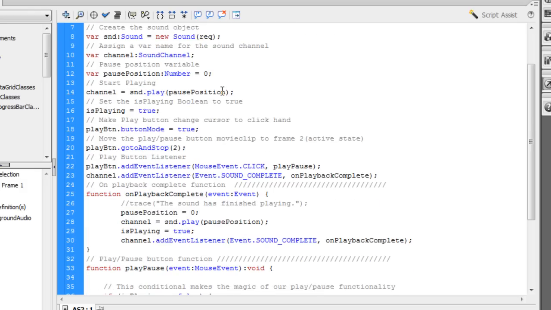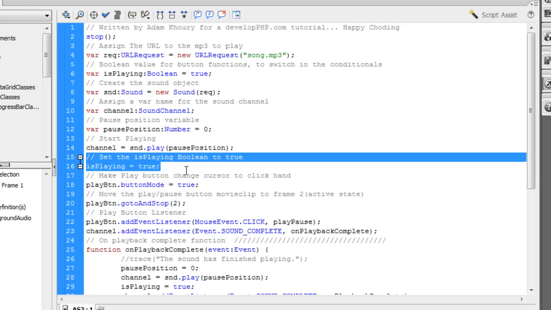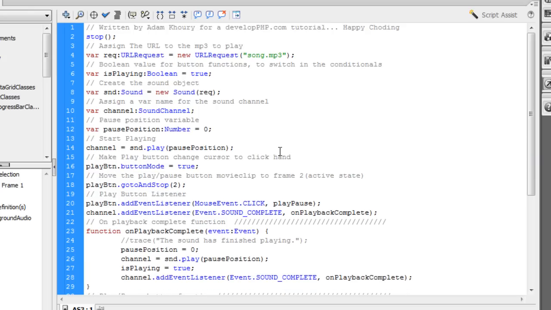So once we start playing, we set the isPlaying Boolean to, actually we could set it right here to true, and then remove this. I just slapped this code together real quick, so it could be optimized. This code could be optimized. And you'll see I'm doing a funny thing with my event listeners down here.